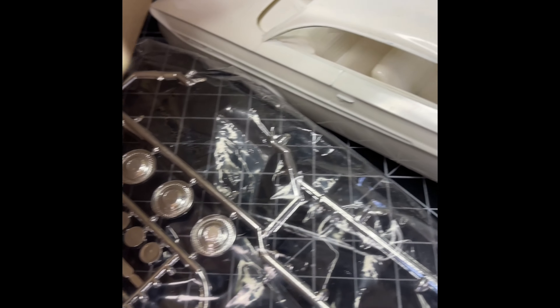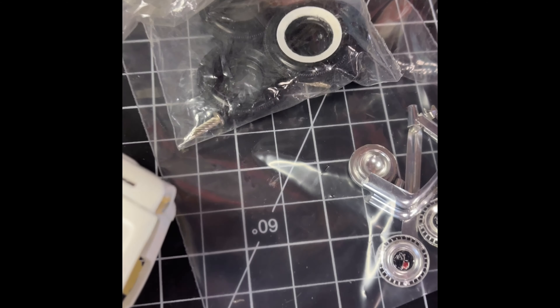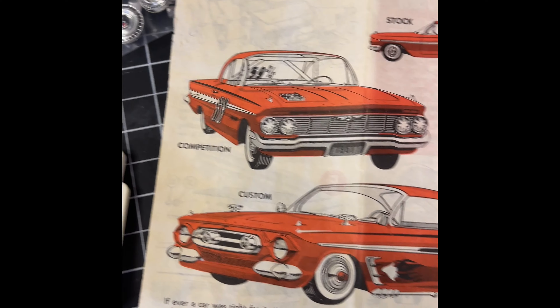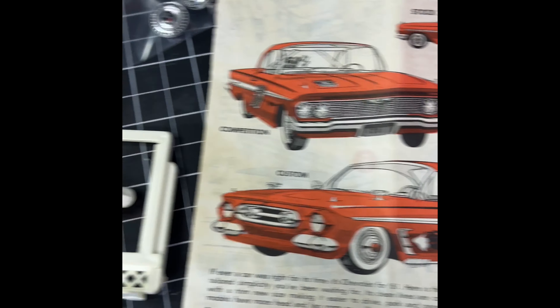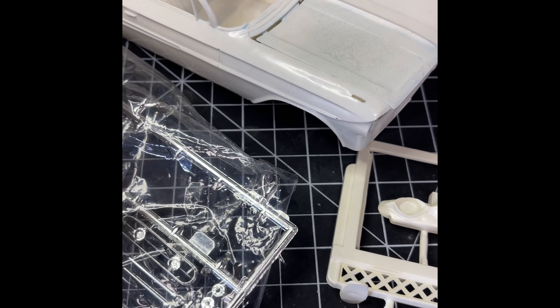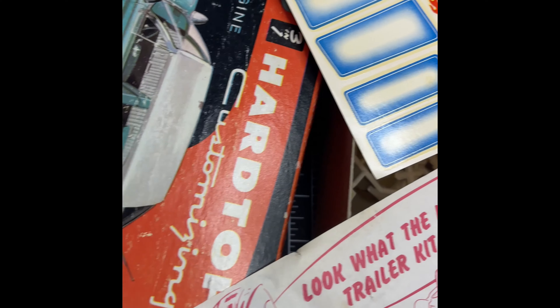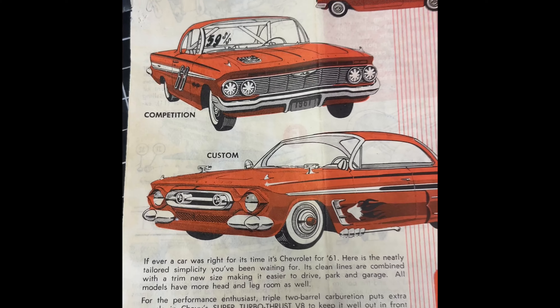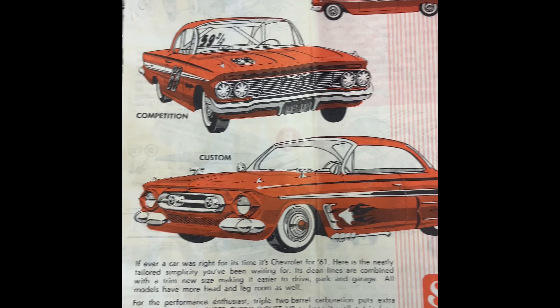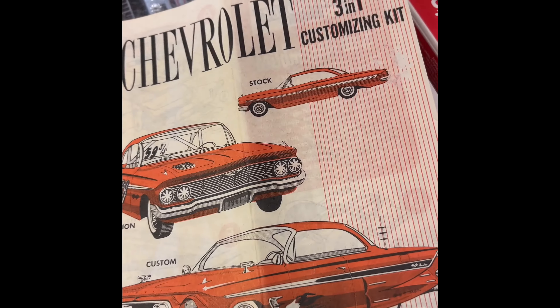All right, so let's go through this original AMT '61 Impala. Being that on Tuesday we did a review of a Model House '61 Impala, this is one of the old originals — something we picked up that someone had started, stripped it, and kind of got it sitting here. Some really cool stuff — you can see some of those custom parts. The custom version here would really be cool to see more of from Round 2, but these are really fun kits with a lot of cool stuff in them.